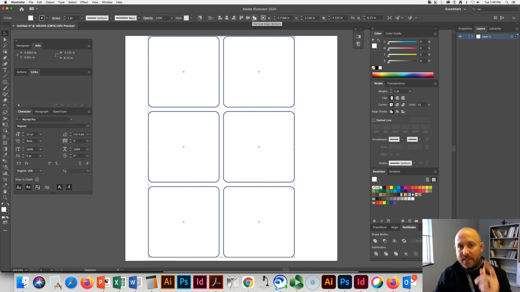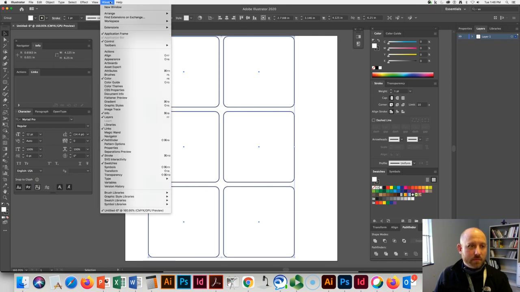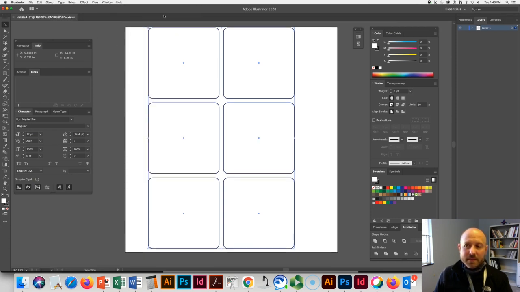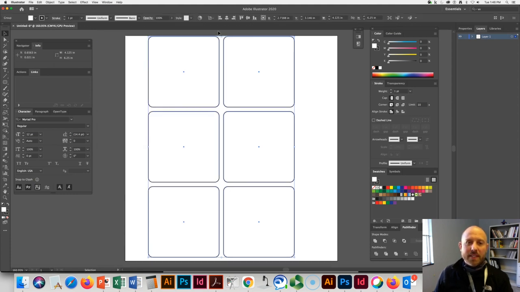If your control bar is not visible, which by default it is not for some reason anymore in Illustrator, I recommend you go and open it up. It makes life so much easier. So if you go to Window and check Control. And so yours probably looks like this by default, but if you go to Window, Control, that's going to pop up, and that's going to give us a lot more options and give us quick access to some good options.